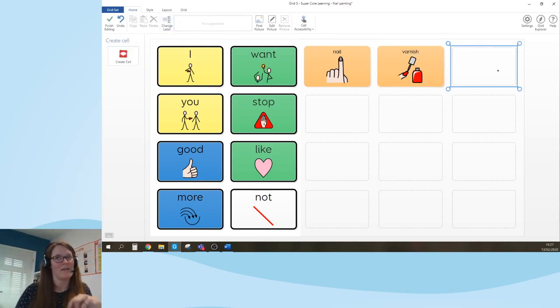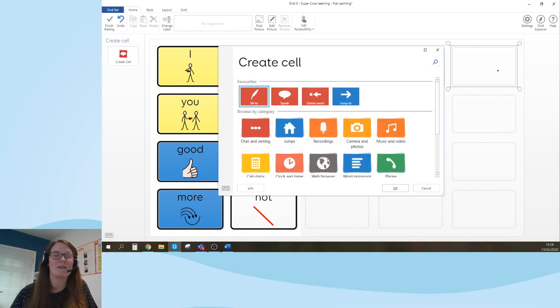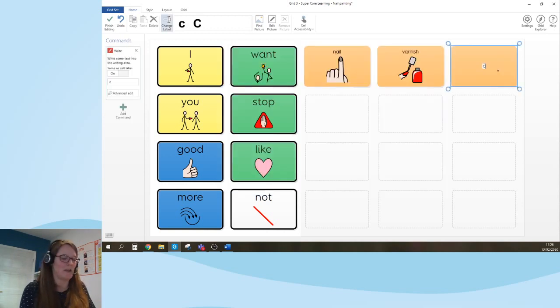And very important, when you're having your nails done, you want to be able to choose the colour that you have. So just like before, I'm not going to put in the names of all of the different colours that I could possibly paint my nails, because that's going to take up lots and lots of spaces. And remember, when you're working with the learner, you can always show them the different choices and they can tell you non-verbally, or they can look at the one that they want or maybe point. Or you could have a separate choosing grid with the colours on if you wanted to. But I'm not going to put them on here because they'll take up too much space. So I put the word colour in. Okay.